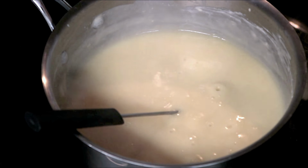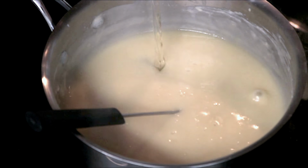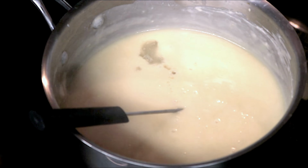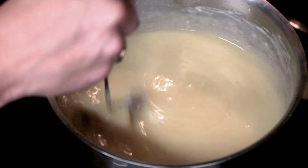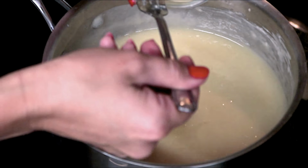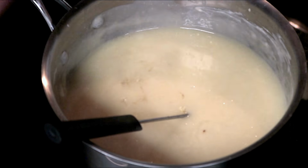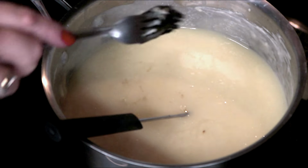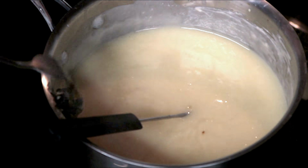We're gonna add in a little bit of white wine. And if you wanted to skip this, you could just add more chicken broth. Give it a whisk. Now in with our garlic that we have already chopped. And a few teaspoons of beef base.